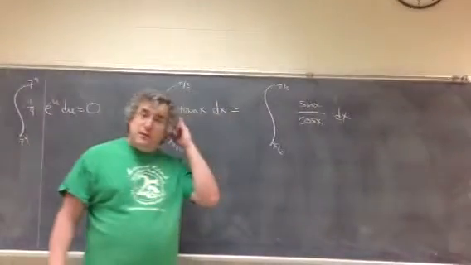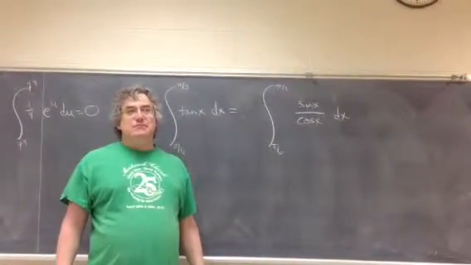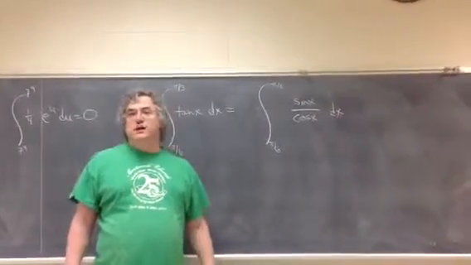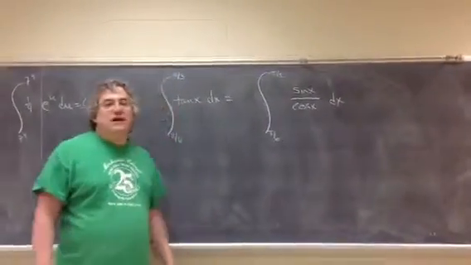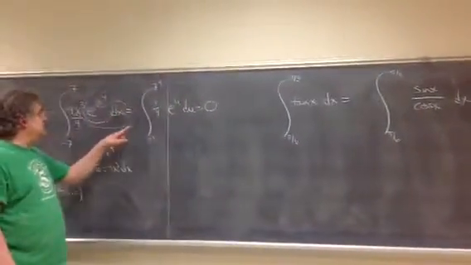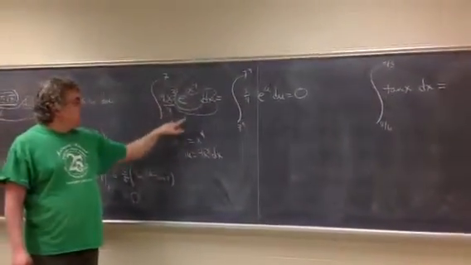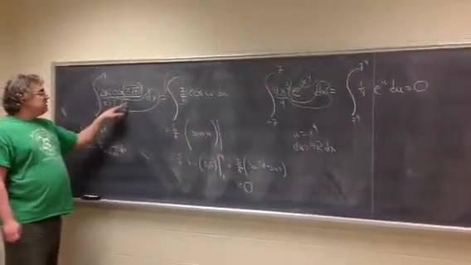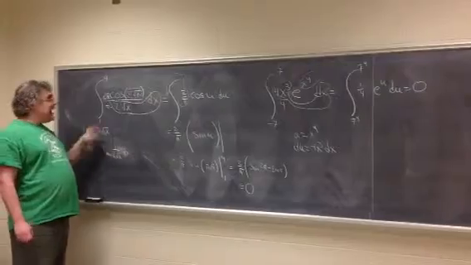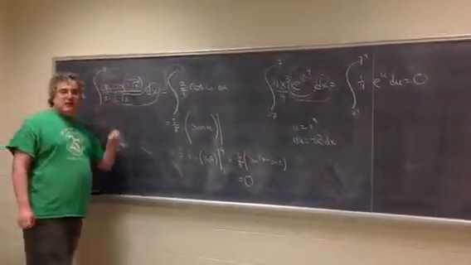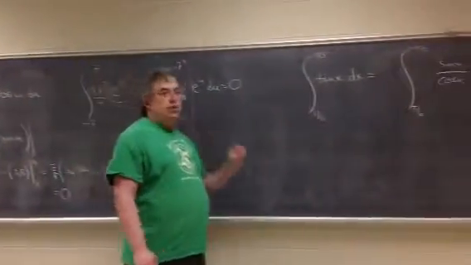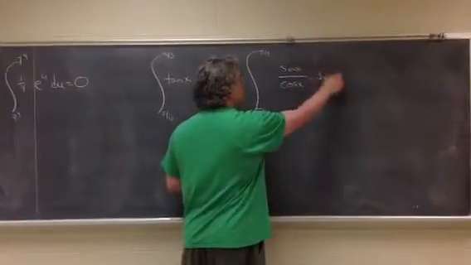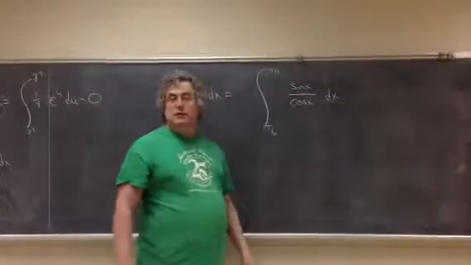Now, hopefully, by now, you can recognize that one of those is probably going to be like our u, and the other is going to be a du. But which is which? Well, let's step back for a second. Where was the du? It was here. It's multiplied on. Step back one more. Where was the du? Well, the du, which is all of that, had to be multiplied on. It just happened to be at the bottom there. The du has to be multiplied on. So this is going to have to be part of our du. That means that's our u.